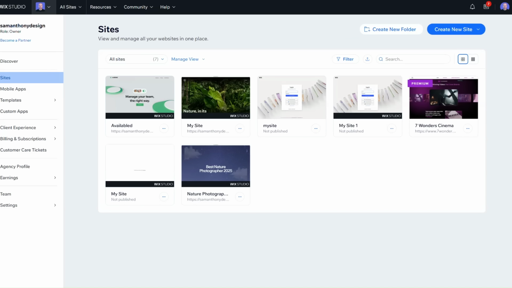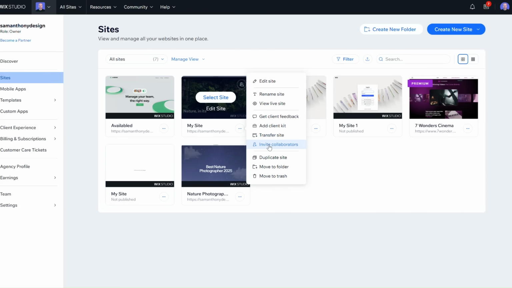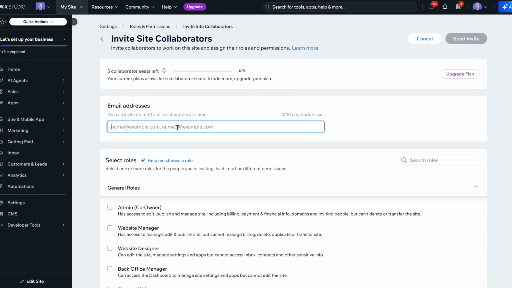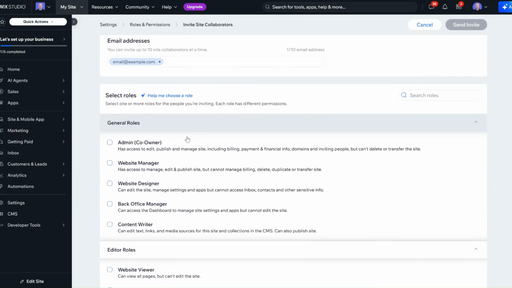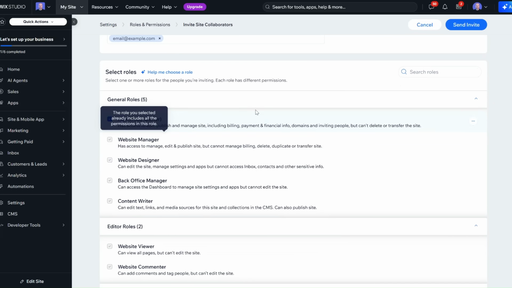So here is a 9-point checklist to help you ensure that both you and your client have a smooth and great onboarding experience. I'll be walking you through this checklist using Wix Studio, but this will apply to any web design tool that you use. Quite frankly, any creative tool you use that requires some degree of client handover.